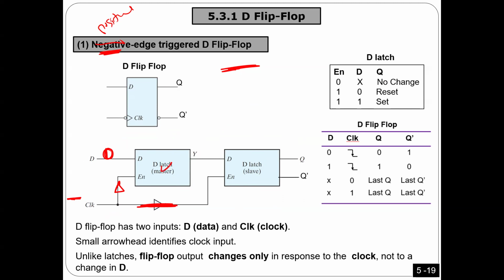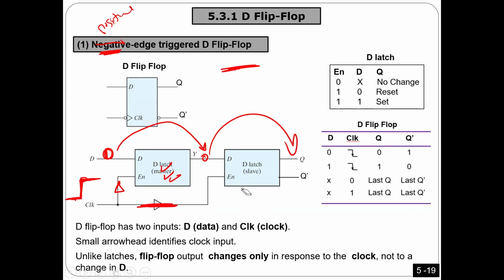So here, in order to enable the first one, the clock has to be 0 to enable the first clock, to make the first jump to here. Make sense? And then, once this one goes to 1, this one becomes enabled and makes the second jump. Very simple, right? Yes.